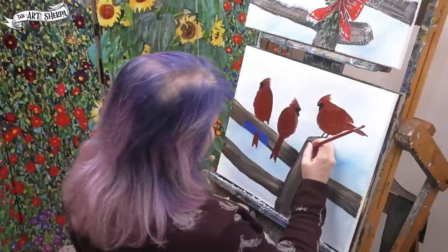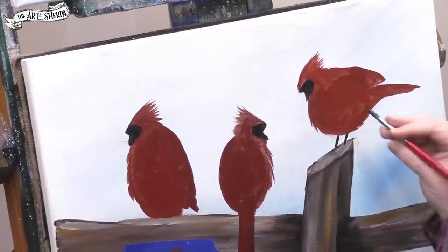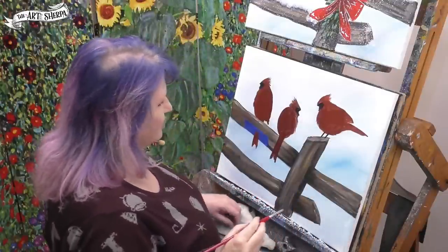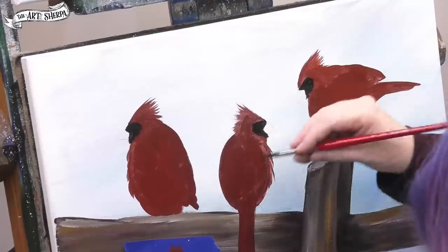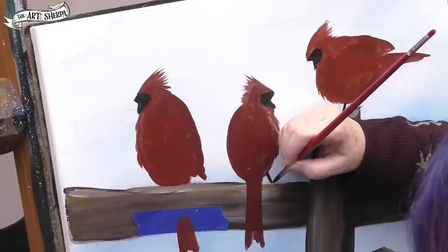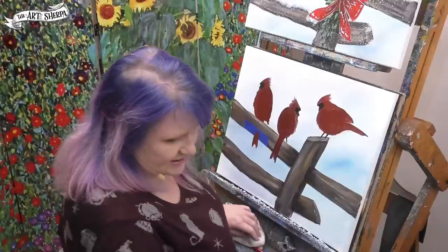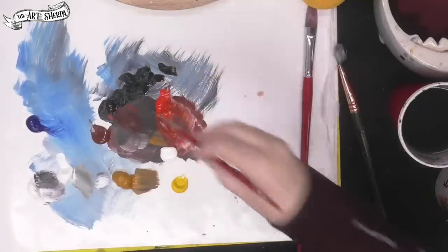I moved it. I don't know where my snow is going to be. My snow may have to move over here because, how would it be there? I don't know. We may still put it in because it's in the original. Let me get that. So I'm not going to do his little toes in, and the reason is because I need to have delicate, delicate lines. And that'll be easier with my detail brush. Here's a little bit for his foot. Rinse that brush out super thoroughly and get the detail brush involved. All right, go load up your detail brush.